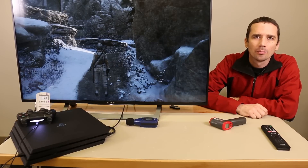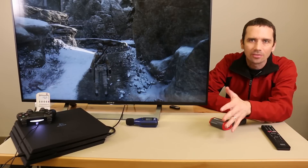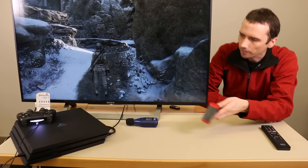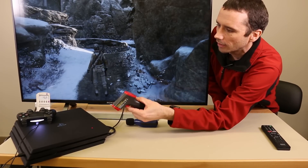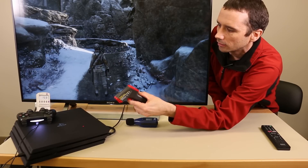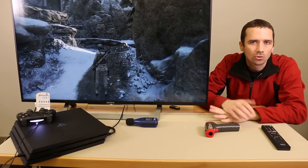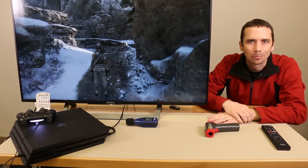Now I'm going to take one more measurement. A lot of people think if their PS4 is hot on the top, that's a bad thing or it's overheating or something like that. We're going to take a measurement of the top of the PS4 and let you know what's normal. As I move it around, my first reading was 111, then 114. So you're looking at a console that's 114 degrees on the top of it. Of course, that's going to feel warm, but don't think if it's warm on the top that it's necessarily a problem.